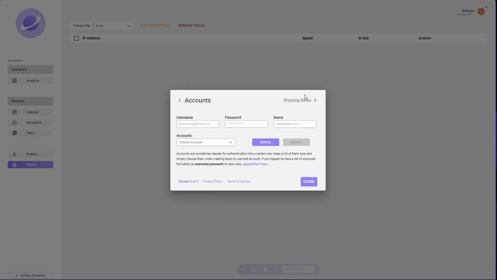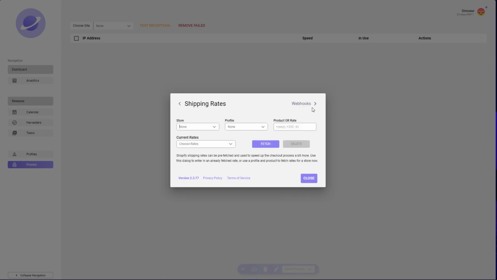Moving over to the account section, this is where you can go ahead and add accounts within the bot. So you put your username in here, which is the email, the password, the name, and then you can go ahead and choose an account if you wish, and you can delete it as well. So I'm just going to quickly show you how this works. Type in john@gmail.com, password is going to be 1 2 some random numbers, testing ACC, hit create, and then I can go ahead and go into the list. I can update it if I wish, or I can delete it as well. So that's how that works. You can also upload the accounts here by hitting that button.